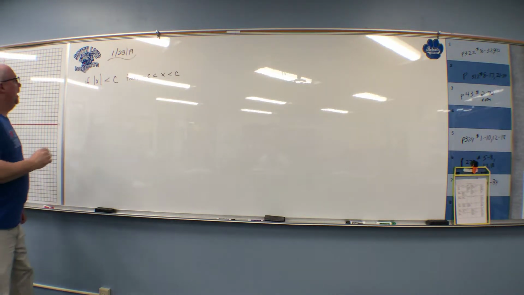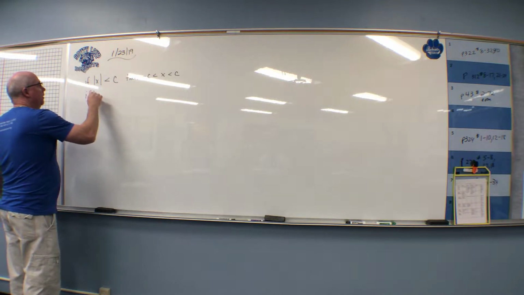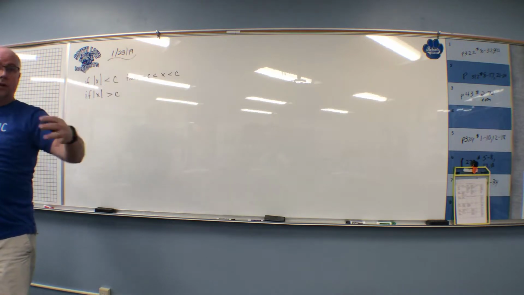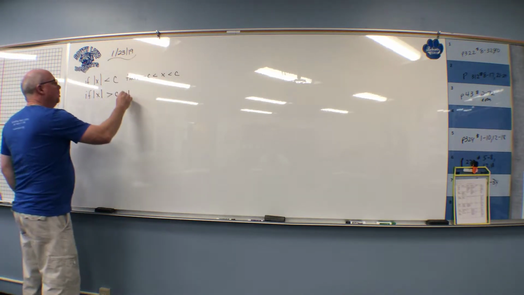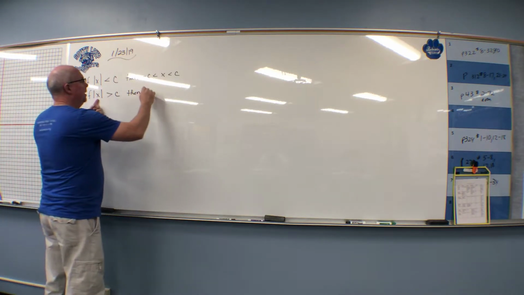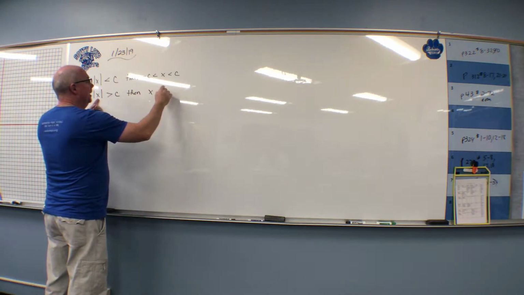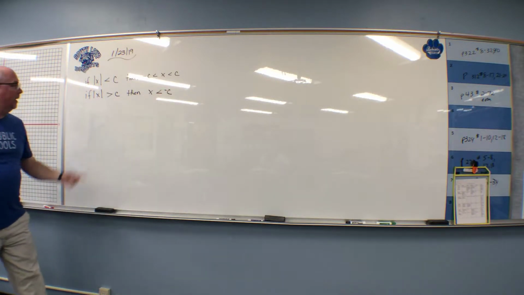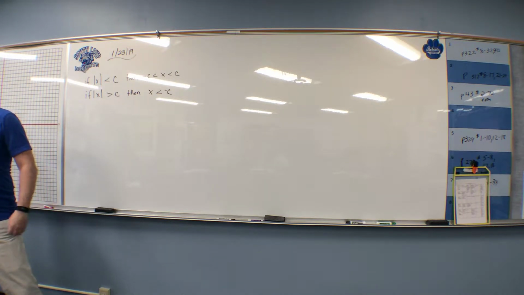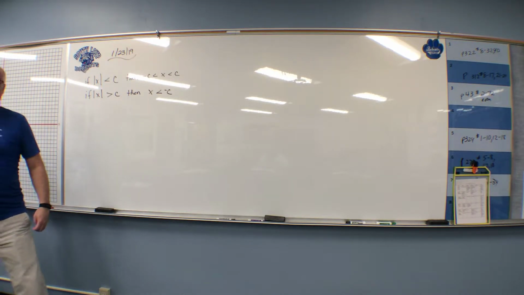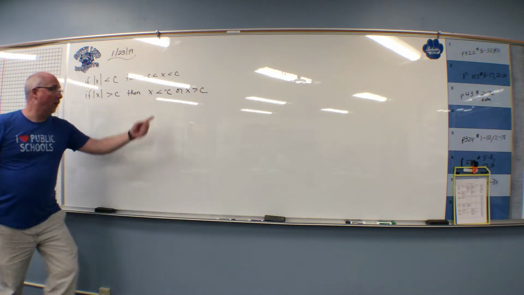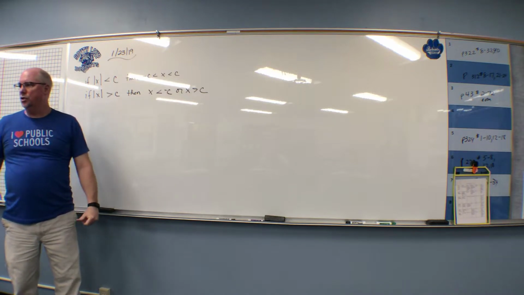All right. And if it's greater than c, then it's outside. The distance is more than c, so it's outside. So it's an "or." This one's a harder one because students struggle with writing it. x is less than negative c, and that blows them away. How can it be less than when our symbol is greater than? Because it's farther out, isn't it? It's farther away on the left side, or it's greater than c on the right side. Now this part we understand. It's the left side that we usually struggle with.